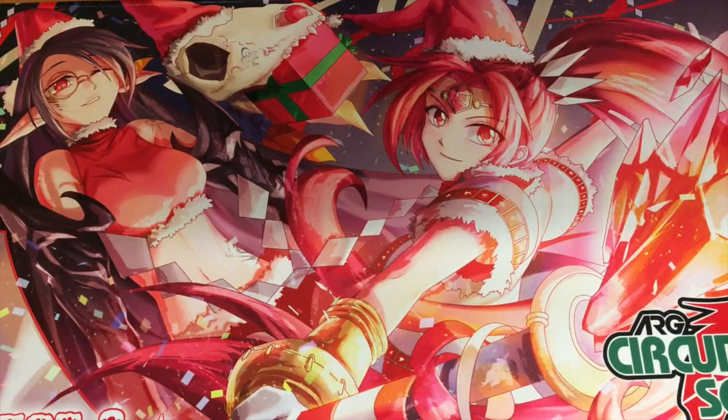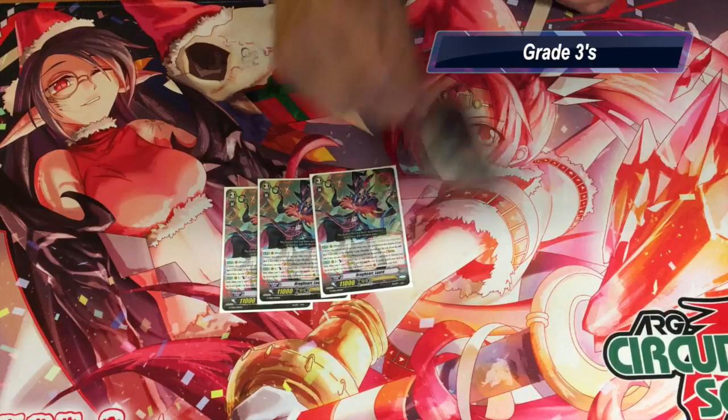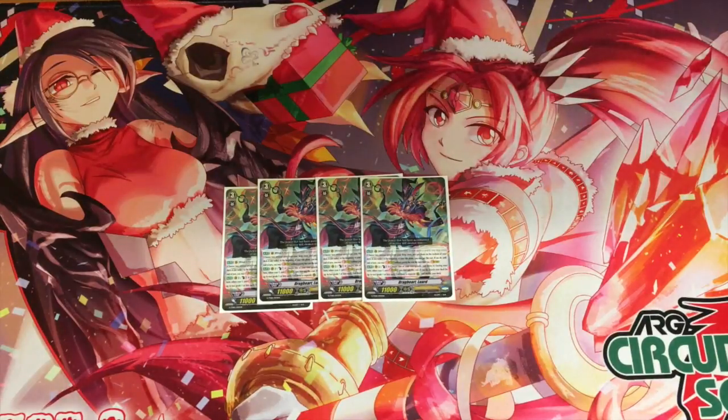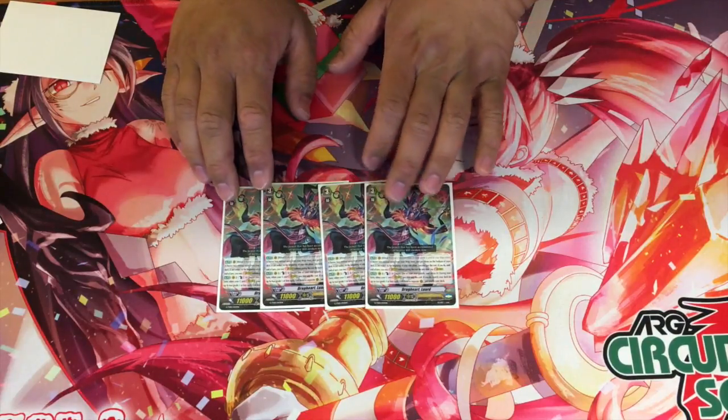Next we have the boss, the star, the main man, Dragheart Luard. Where the hell's the last one? There he is. Dragheart Luard. There we go. His skill is Ritual 3. You can take 2 normal units from your discard pile, put them back to the bottom of the deck, and stride for free.